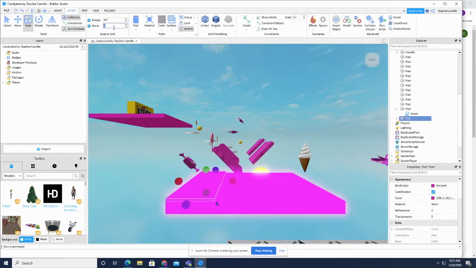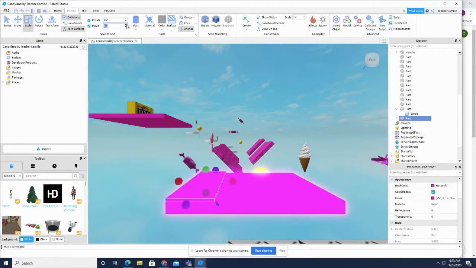So we can change the snap, which is when you're moving parts around and trying to glide things close to each other. You can move that snap to be lower in number. So I can move it to 0.2, and that allows you to move in smaller increments. 0.2 stud versus, see how it kind of snaps when I'm moving it? The amount of snap is decreased when it's at 0.2.